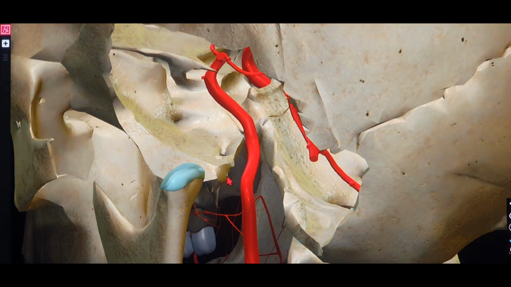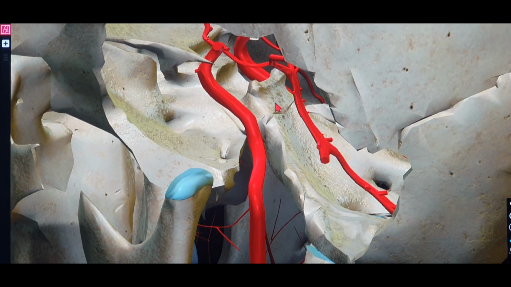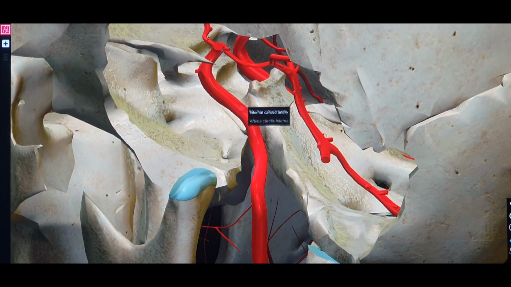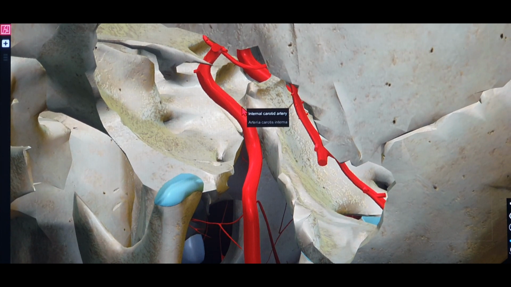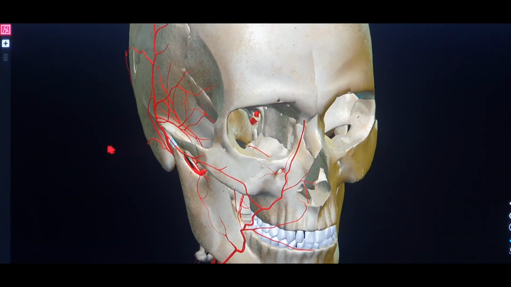So if you view the same thing on the 3D model, this was the clivus right here. This entire thing is the clivus. This is the sella turcica. The pituitary gland will be right here. This is the sphenoid bone. So this is going to be the entry point, and this is going to be the area where medially the meningohypophyseal trunk will be present. So I hope this concept about the meningohypophyseal trunk, which is a trunk given off by the ICA in its cavernous part, is very much clear to you guys right now.